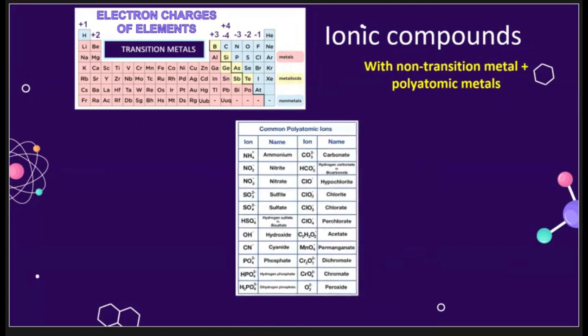So when we say polyatomic ions, these are the ions having 2 or more elements, but they only have one charge. So for example, the ammonium, the carbonate, the nitrate. So you can see maraming element na nasa ions na to, but they have one charge lang. For example, the ammonium has a charge of 1. Si carbonate has negative 2 charge, pero si carbonate has elements carbon and oxygen. So, they act as, or they have one charge lang.